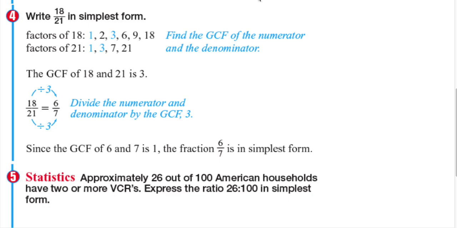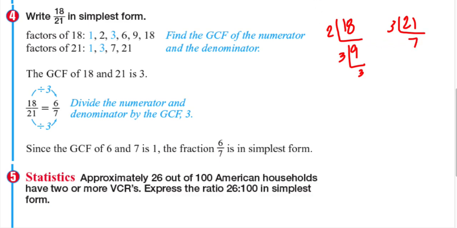Now let's do this by using prime factorization. Again, by using the drop-down method. Okay, let's find the prime factorization of 18. 2 goes into 18, that's 9. Okay, 3 goes into 9, that's a 3. We stop. For 21, 3 goes into 21, that's a 7. All of them are prime.